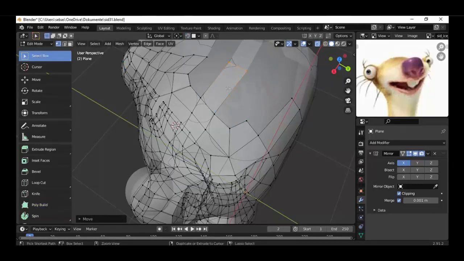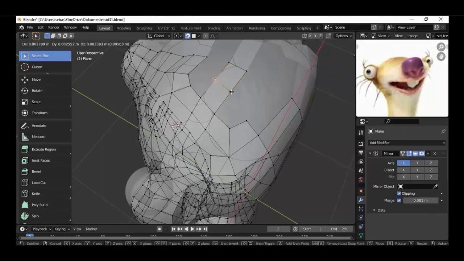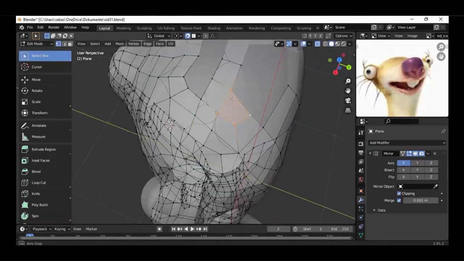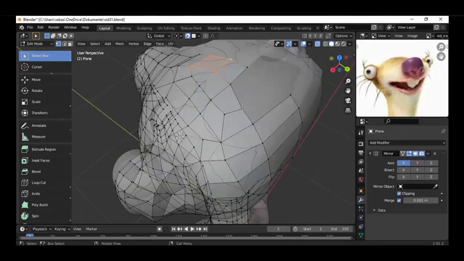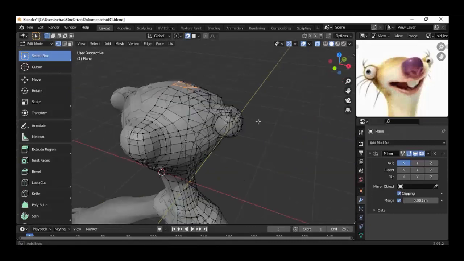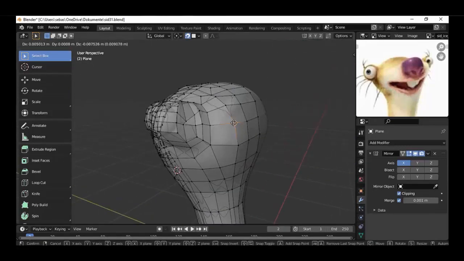Now we're coming to an end there. Another loop there. Connect. Let's connect this part here and this part. And here.